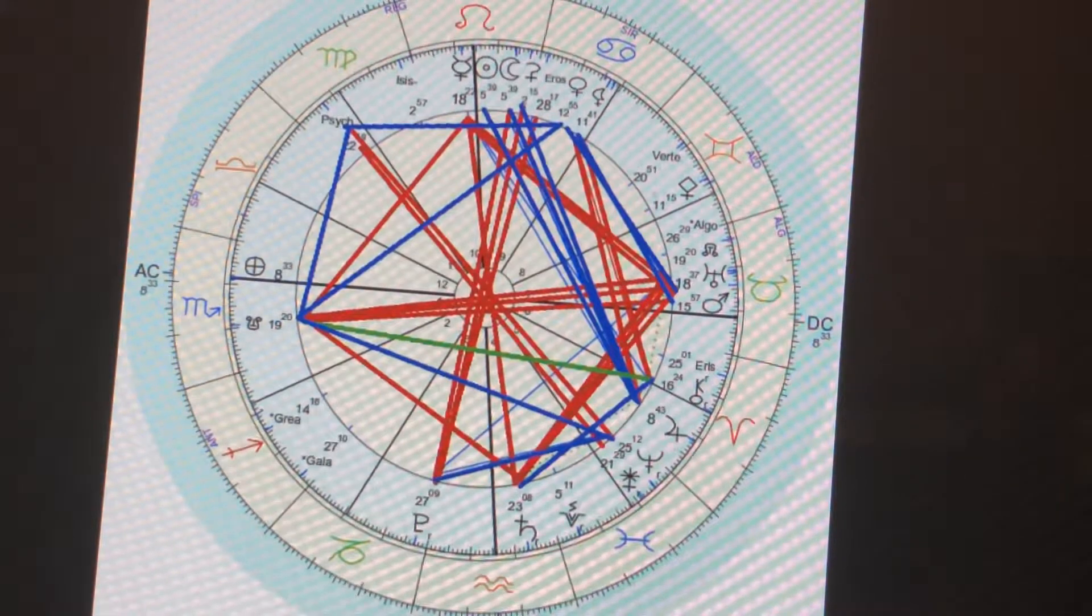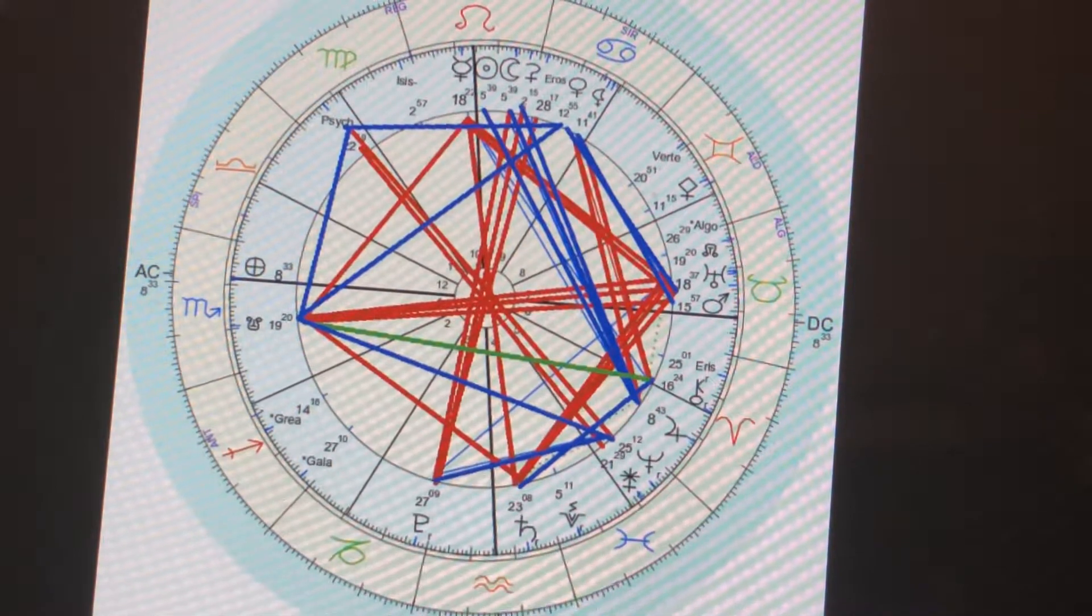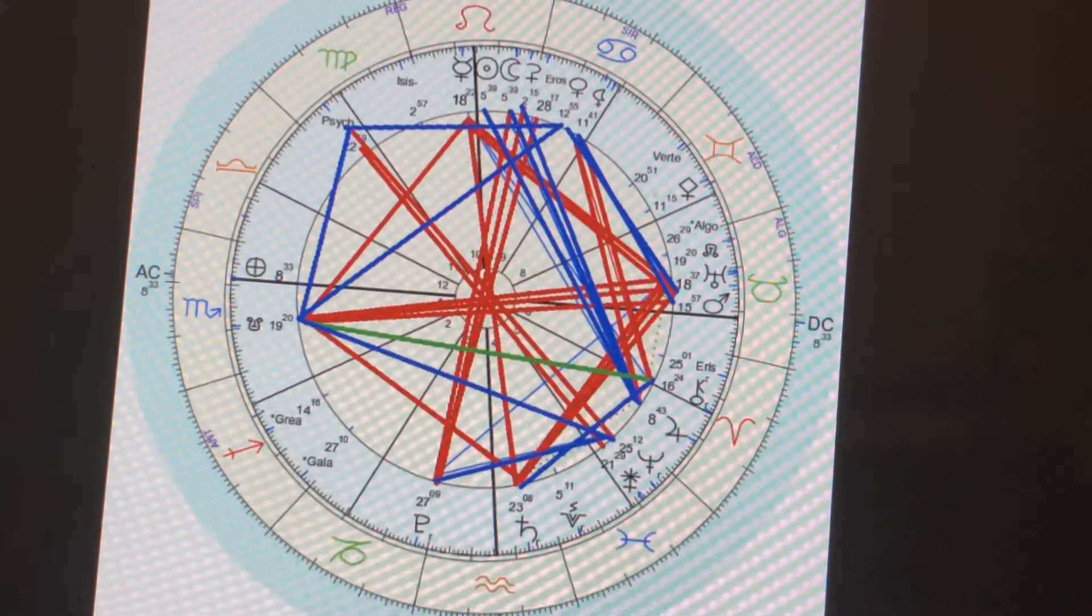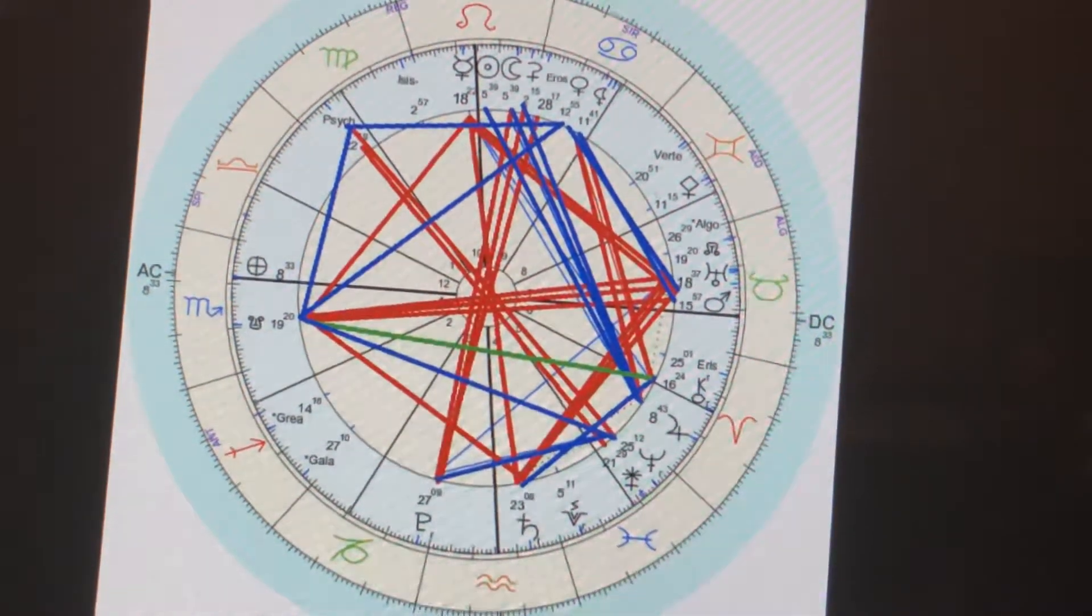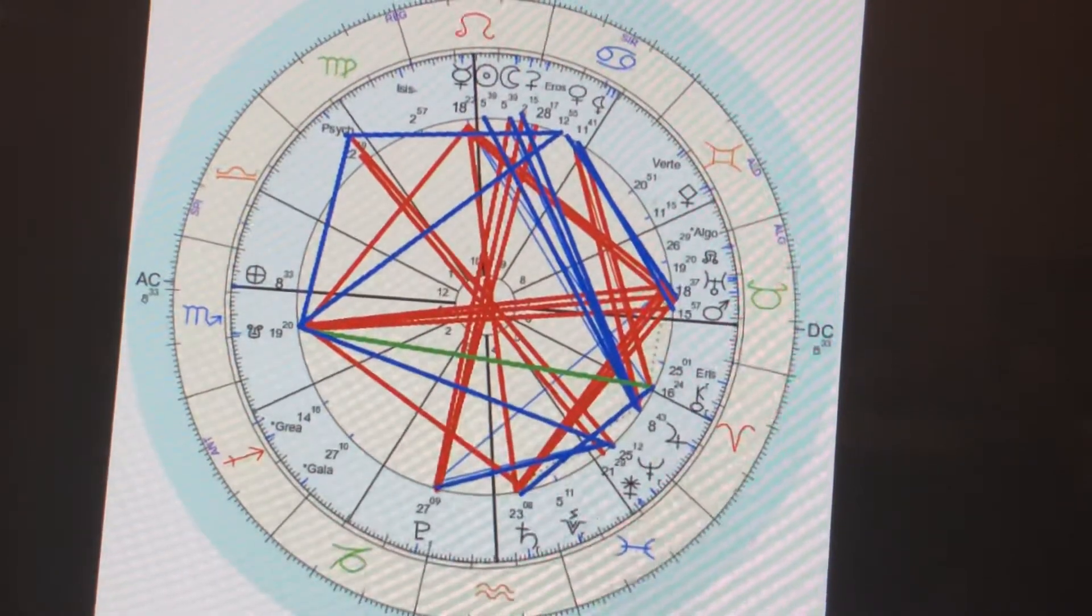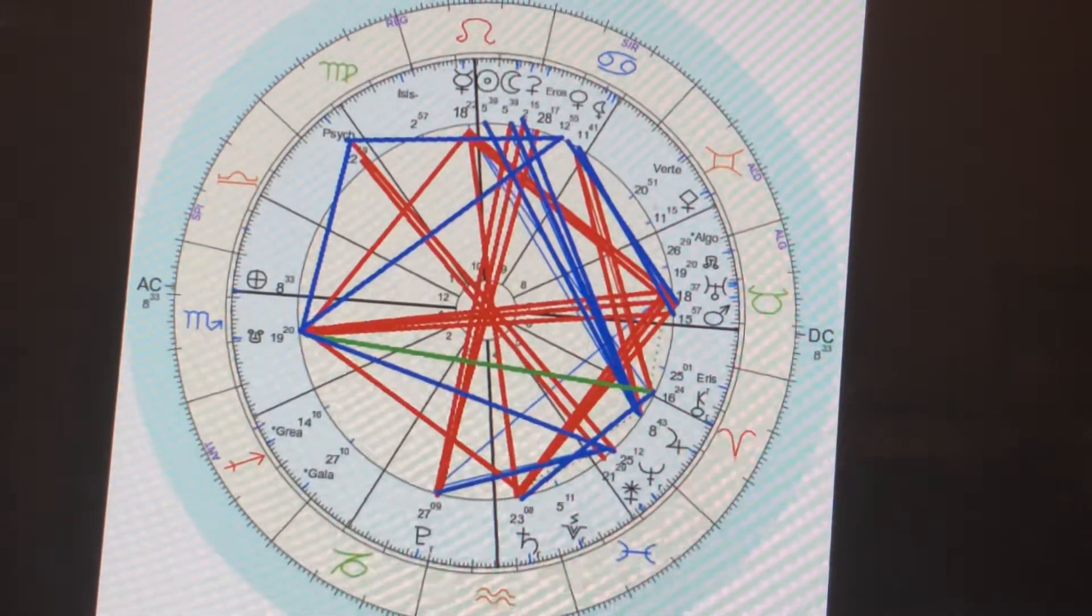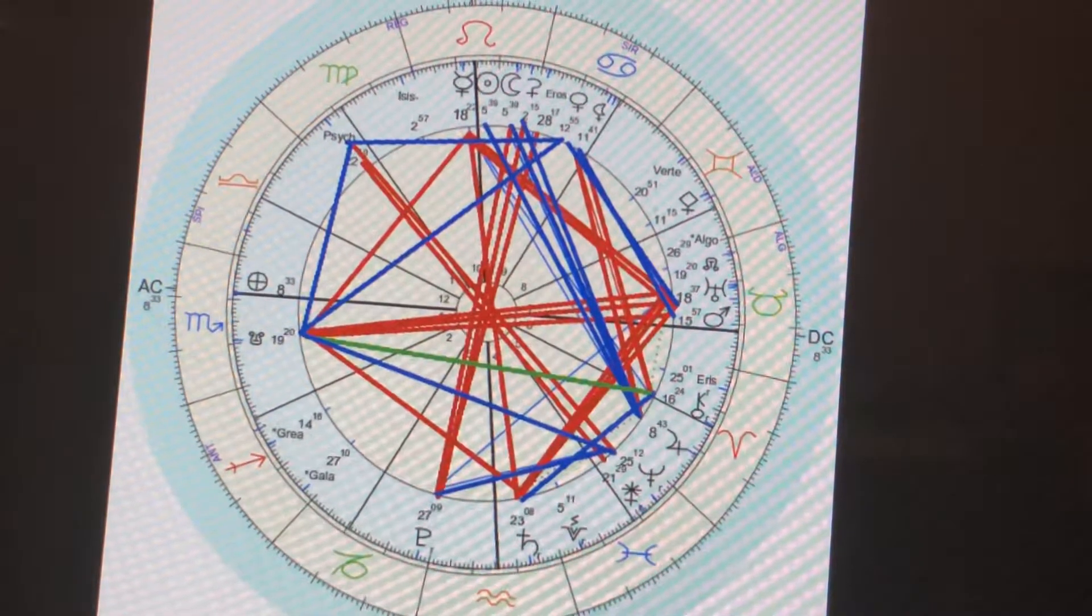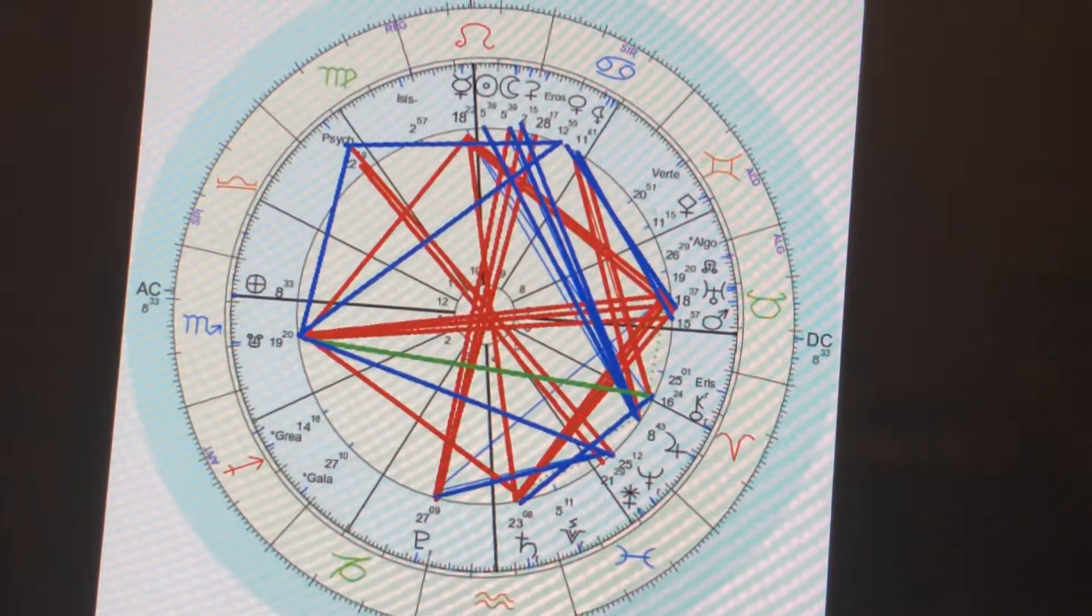South node and Scorpio, again, releasing through secrets, through laundered money, through anything deceptive, secretive, power, control, all of that stuff. And then it's all squaring Saturn, which is retrograde in Aquarius. Again, Saturn is the planet that rules Aquarius. Traditionally, Uranus rules Aquarius in modern technology. So definitely Saturn is connected there. So again, Saturn is limits. It's the old boys club. We can see what they're doing. They're restricting freedom for women, for women's rights, for all kinds of things. It's a very warlike energy.